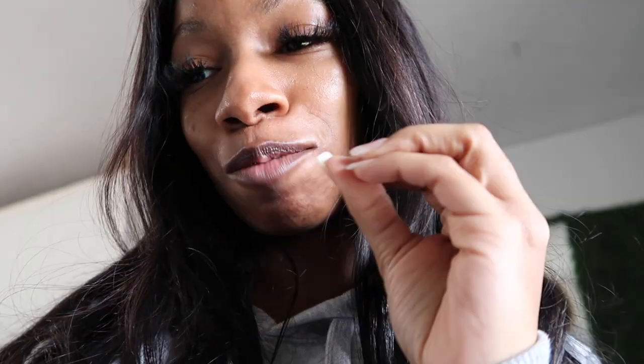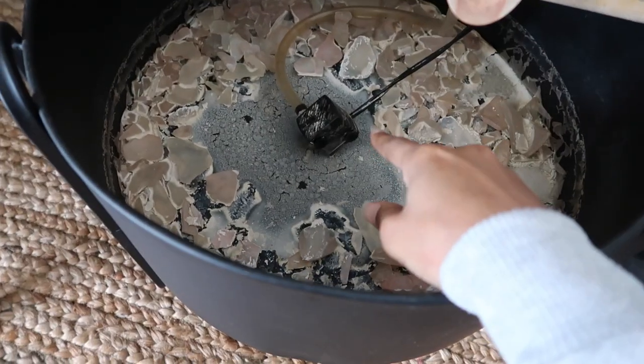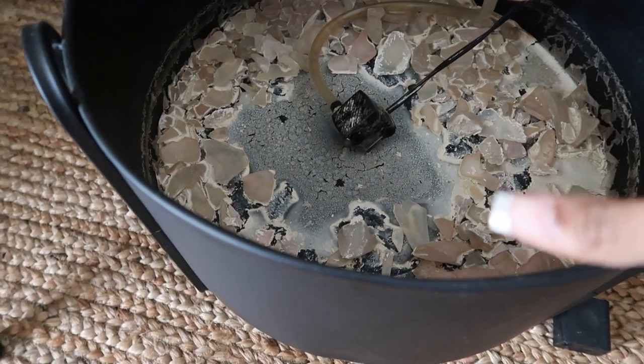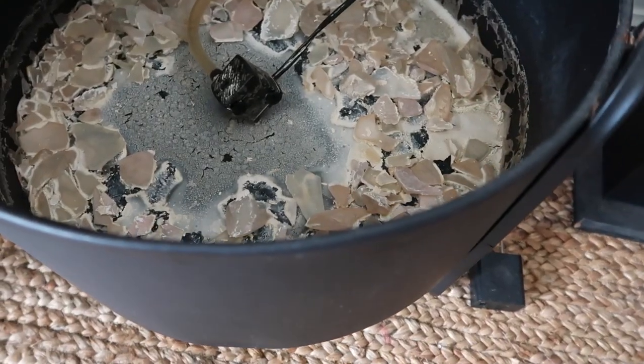Okay, so here we are. And oh my gosh, my fountain is like super yucky. I might have to get some gloves, y'all, because I'm gonna let y'all see how I clean it. Ew. See, my pump, it doesn't work. And all the water just kind of like evaporated. I should have got some new rocks.